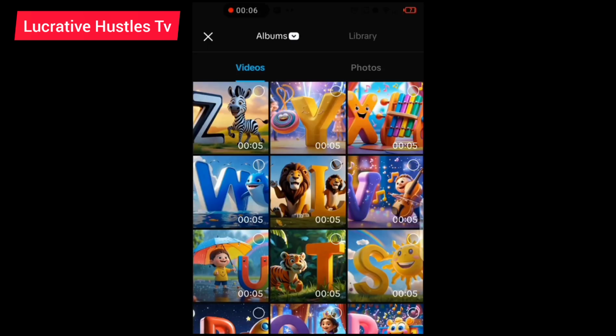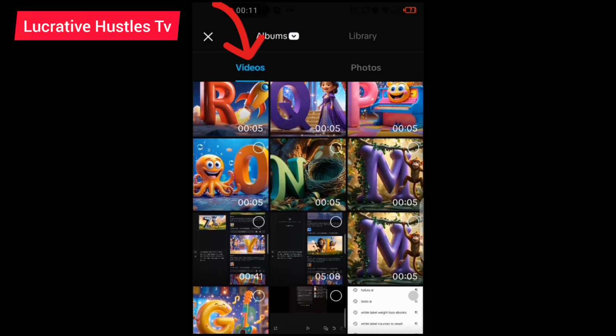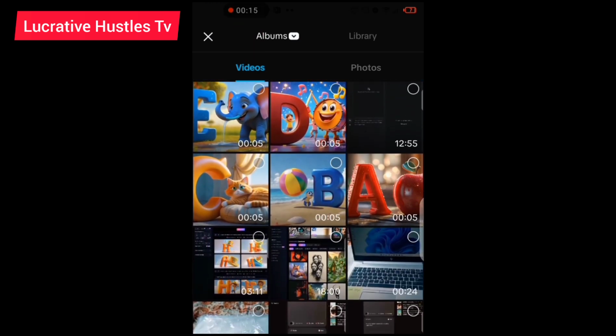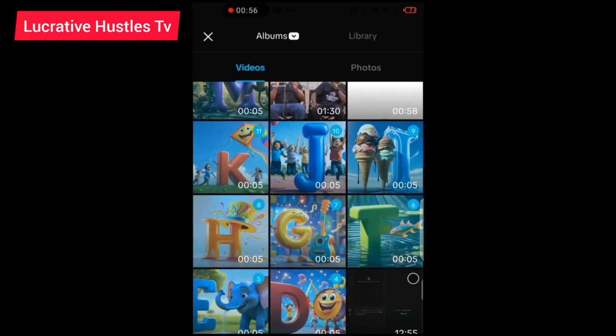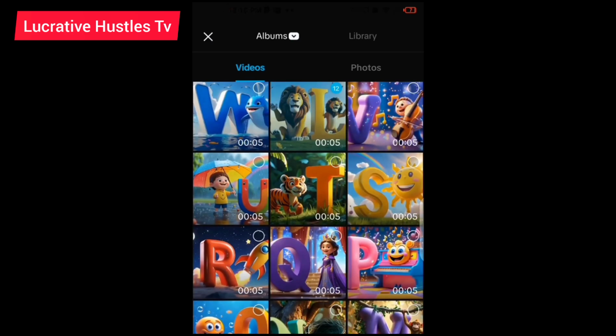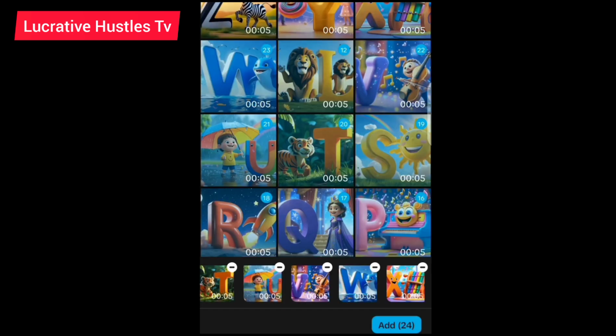Here I can select if it's video I want or photos that I want. I'm just going to click on videos and I'm going to be selecting all the video clips starting from A, B, C till I get to Z. After selecting all my alphabet from letter A to Z, I'm just going to click on this add. You can see here it's showing 26.